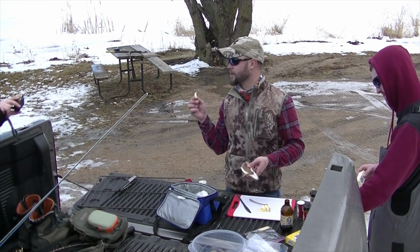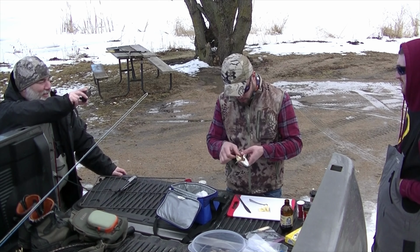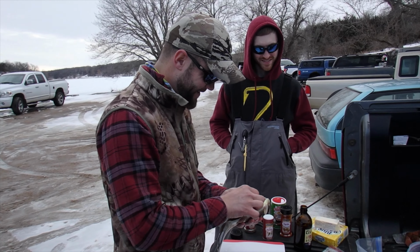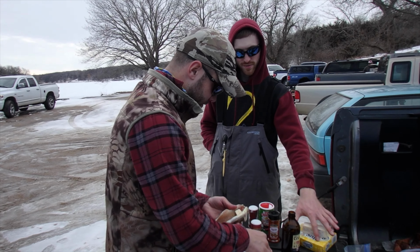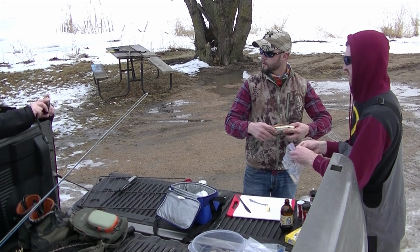So I forgot the butter. We got to put the margarine in there because that's what Casey's had at 7:30 in the morning. Is that as good as butter? You better believe it's not. No chance. Everything's better with Blue Bonnet on it. Now, what was that stuff you just added?